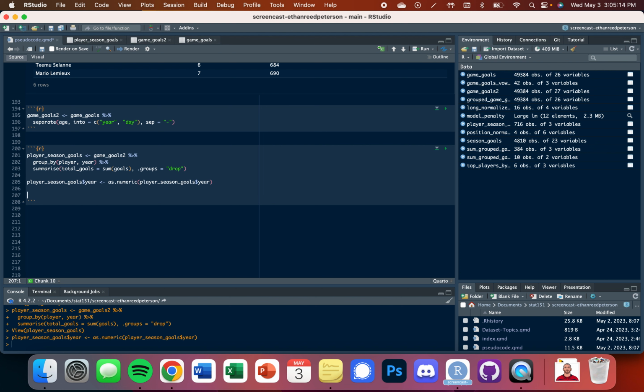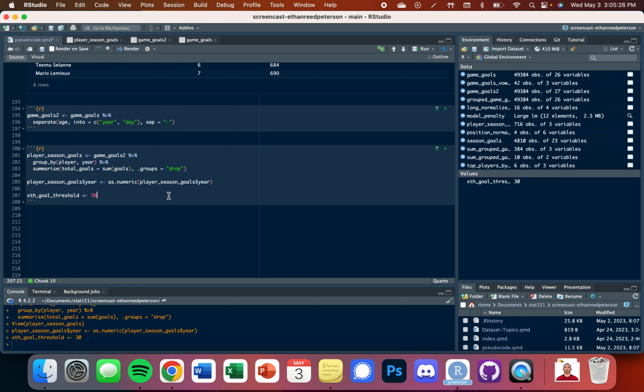So this is where I'm going to be able to filter the seasons where a player scored X amount of goals or more. I'll have to do this manually, but it'll be the xth goal threshold. First we'll look at 30 goal seasons. Then we're going to have xth goal seasons from the player season goals.